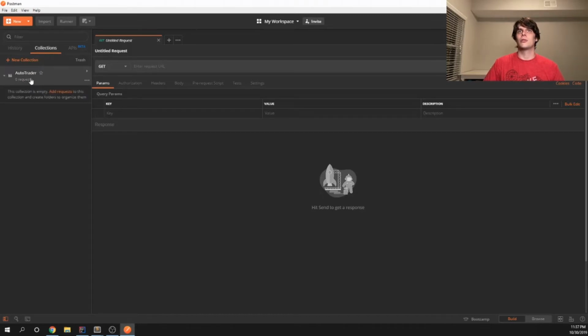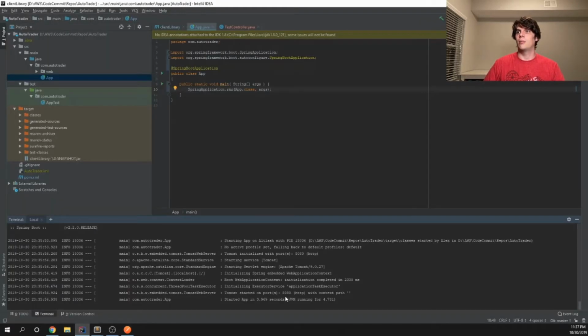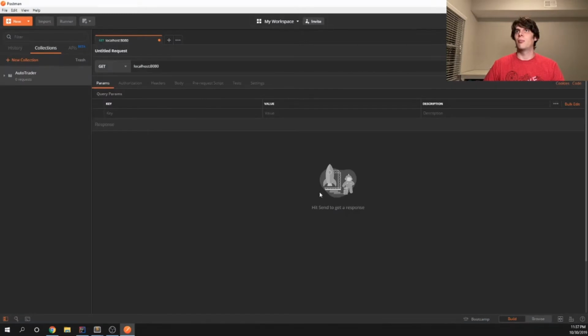It has no requests, so we will create a request. Localhost port 8080, and we get that from this. So it's running on 8080 by default. There's ways to override that if we need to, but I don't really have any reason to. There's nothing else running on that port.